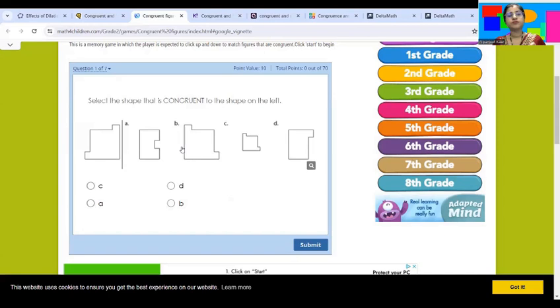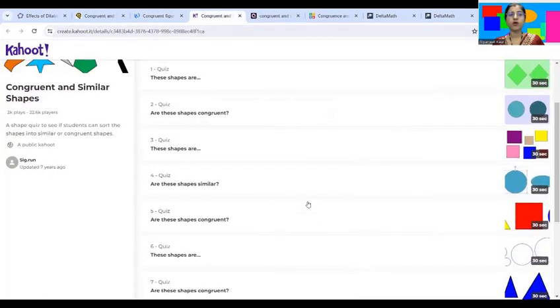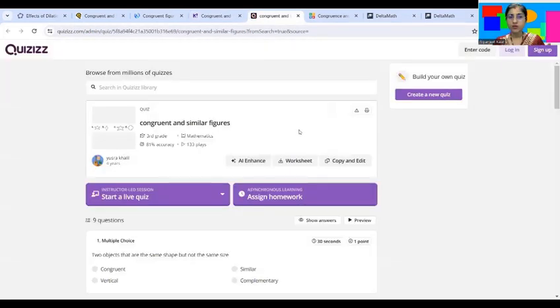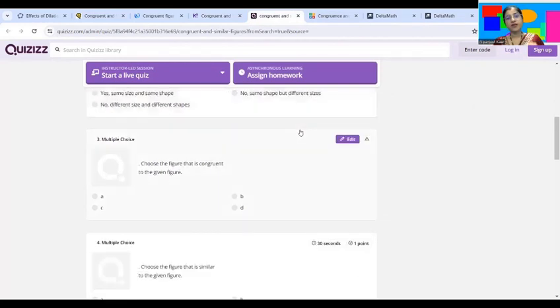Here we can again give them a quiz, and here will be a point value, which is out of 70, and at the end we will again get on the spot evaluation of how the children are doing, if they have understood the concept or not. So again, there is another one, which is Kahoot. So we can use this game or the quiz as well. Then again, if we want the assessment or evaluation to be recorded, then there is another site, which is quizzes.com. So over here, all the data of the children, how they are doing, their progress, can be recorded.